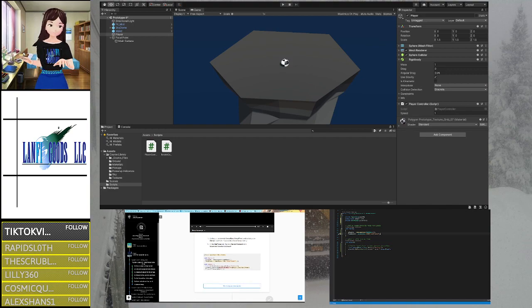Well, let's write this. I already got down the focal point part. So now we are going to go into our player RB, get rid of the Vector3.forward and make it the focal point. We'll make it the transform of it when it is going forward.